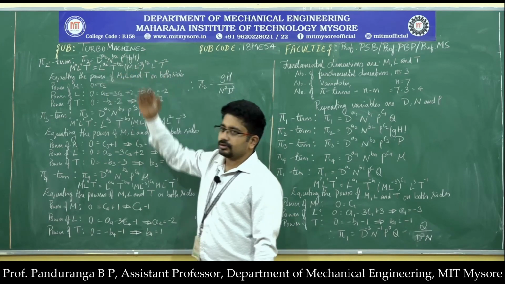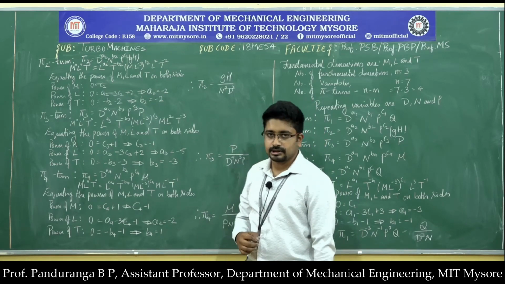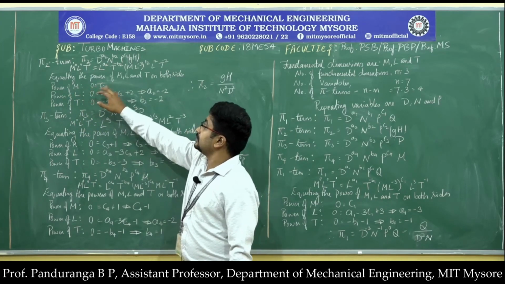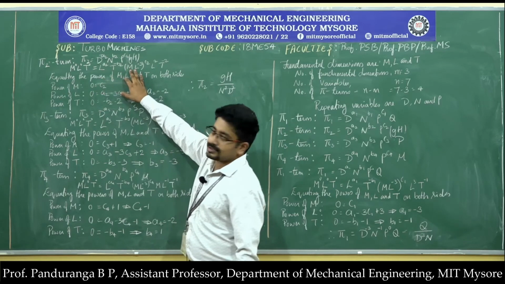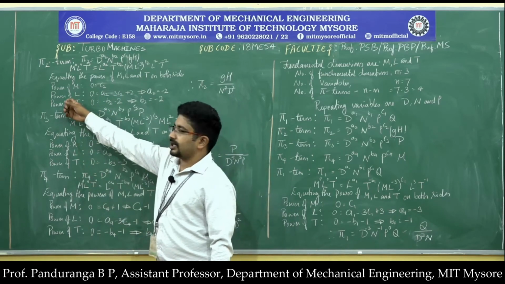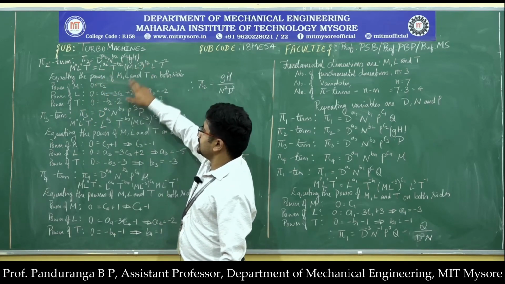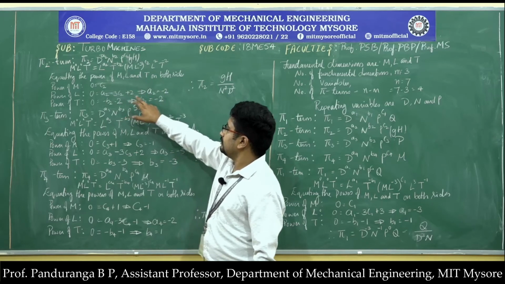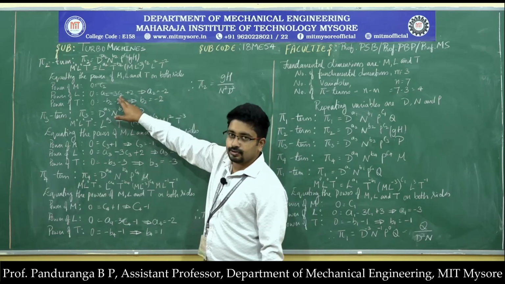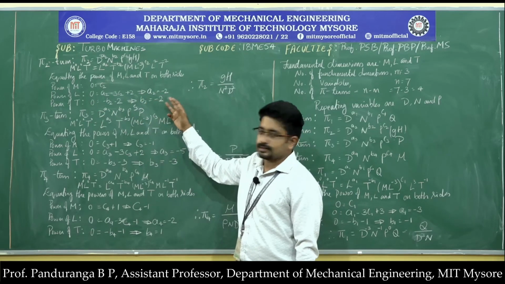So now again we need to equate the powers of m, L and t on both sides of the equation to get a dimensionally homogeneous equation. So now when we compare the powers of m on both sides, 0 will be equal to c2, because m is present only in this term, which means to say that c2 is 0. When we compare the powers of L, 0 will be equal to a2 minus 3c2 plus 2, which implies that a2 will be equal to minus 2, because c2 is 0. So a2 plus 2 will be equal to 0, or a2 will be equal to minus 2.